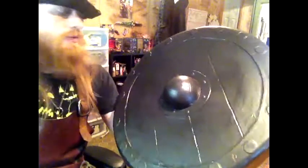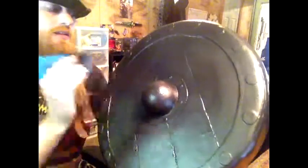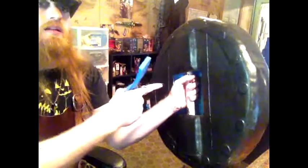But as I said before, what we're going to do next, we're just going to work on this boss. We're going to put six layers on there, so that means I'm going to put three more at least, and then I'm going to work on the inside of the handle.